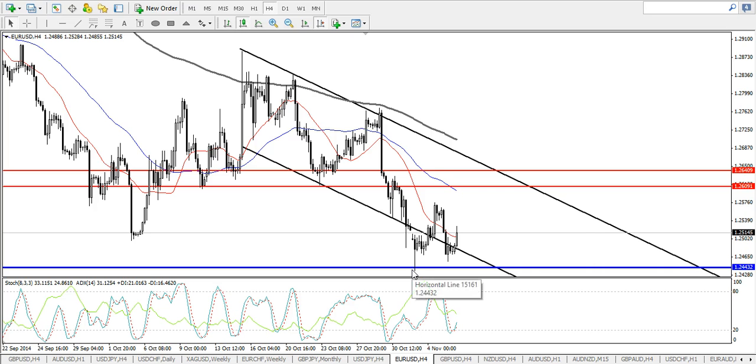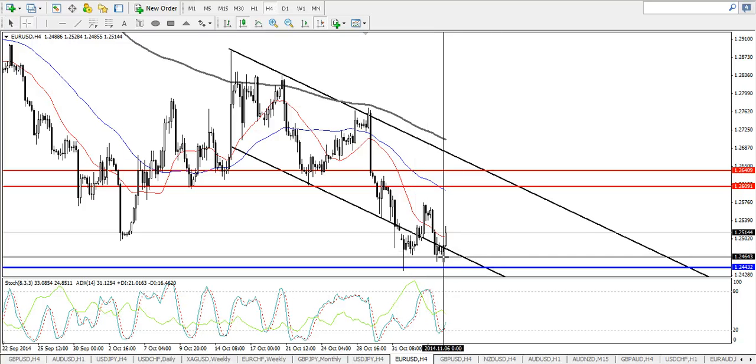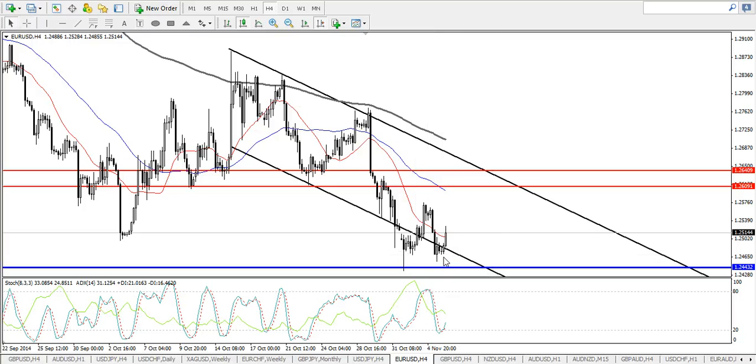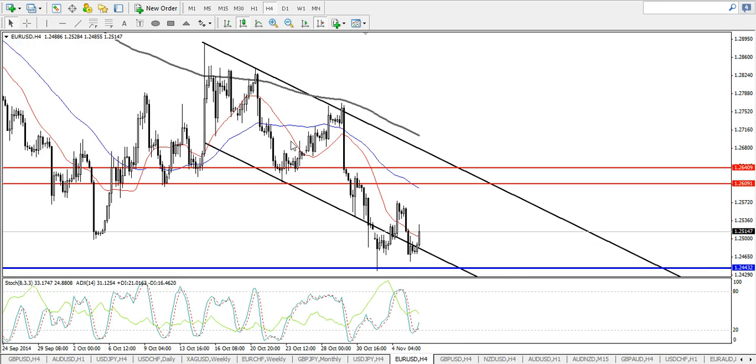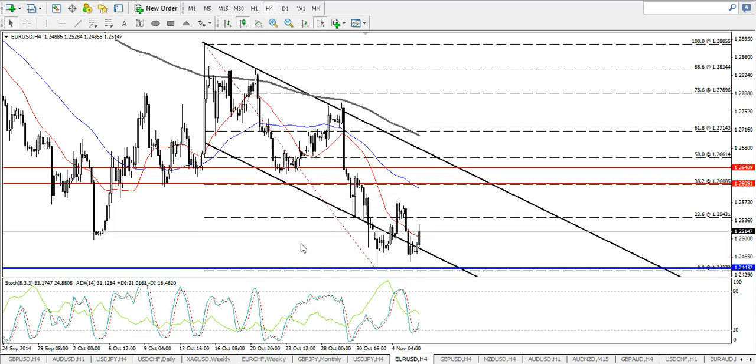Next we shall take a look at the euro against the US dollar. So price came down almost touching the previous bottom, and then it started to rebound off and got back into the previous falling trend channel. Alright, so we are expecting the price to retrace further, so we shall plot a Fibonacci retracement. And so the first level we would like to look at is the retracement level of 38.2% again, right at the price of 1.2608.